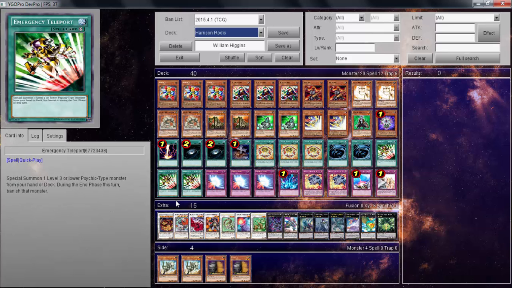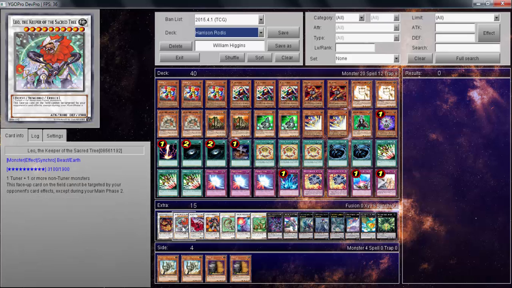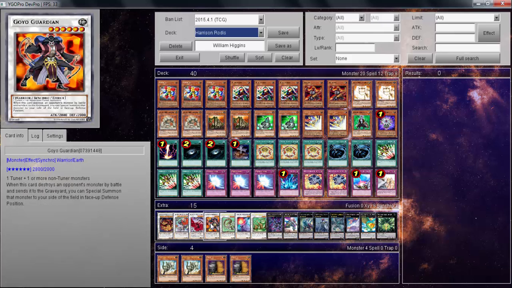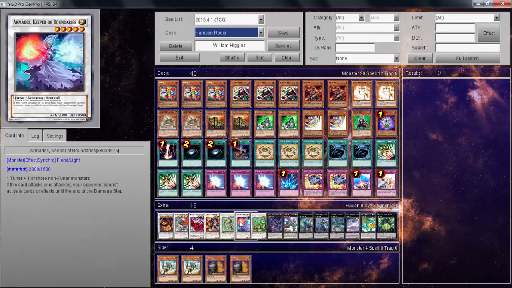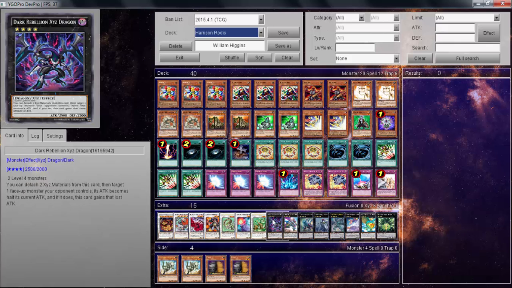Next on to his extra deck, we have 1 Star Eater, 1 Leo the Keeper of the Sacred Tree, a Black Rose Dragon, a Goyo Guardian, which I didn't actually know this card was back down to up to 3. Naturian Barkion, a Keeper of Boundaries, a Naturian Beast. Now onto his Xyz monsters: Dark Rebellion XYZ Dragon, which for some reason people keep putting this one in the deck.